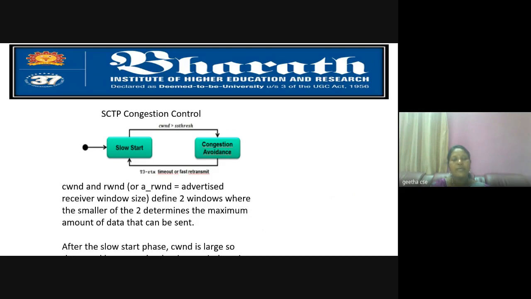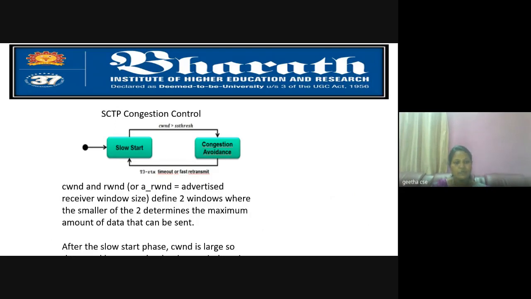In the diagram, CWND means congestion window. This window is used to control the flow if there is any network traffic. To avoid network traffic, this technique is used, called congestion avoidance. Congestion avoidance is done with the support of the slow start phase, which we saw in the previous slide.